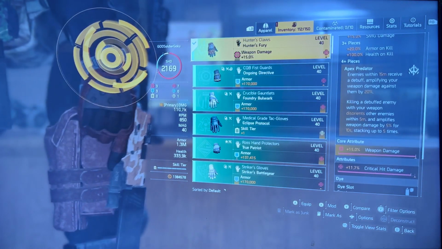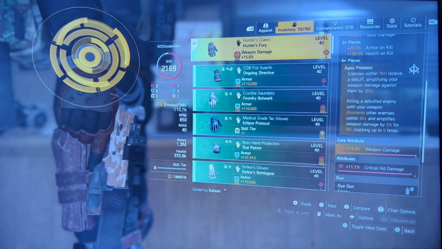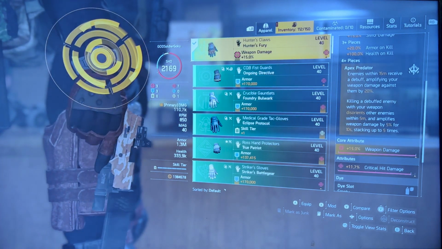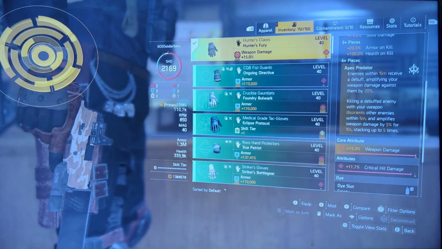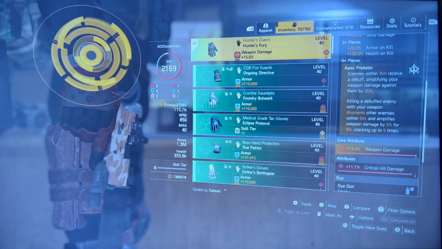Gloves. My gloves are legit. Maxed out weapon damage, 11.7. So if I wanted more armor, I would roll this weapon damage off and I'll put armor right there. But I like to be at like 1.3 because it allows me to be able to do more damage with my play style. Like I said, again, it's all play style.